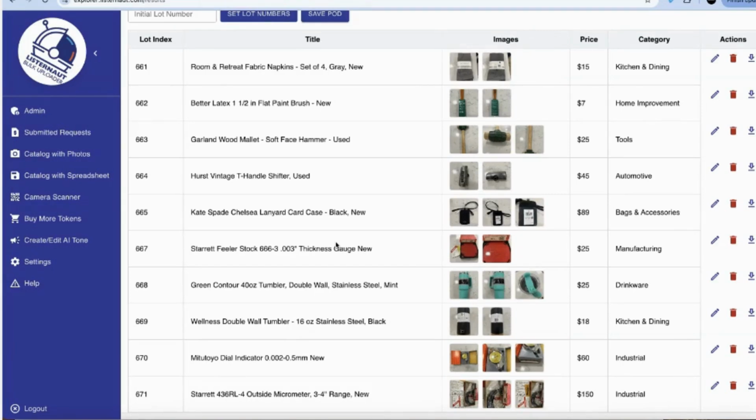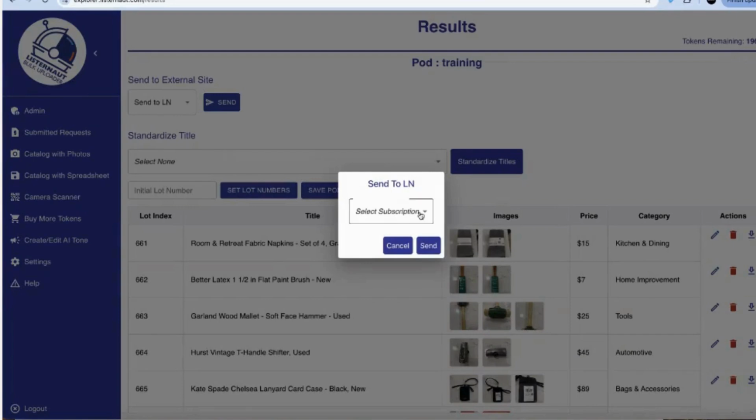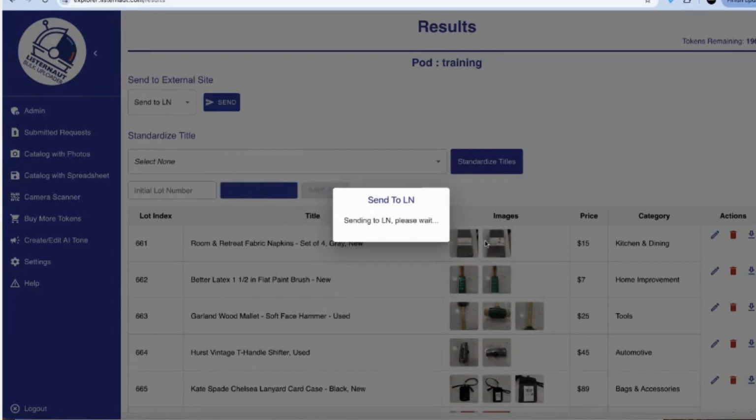So that's one of our new processes that we've launched. It's been tested and approved. So now that system is built in. We are happy to walk anyone through how to use it. We absolutely do go through a training on all the systems as you learn about it. And then once you're done cataloging, we send it back to our Listernaut account. And I'll show you what that looks like.